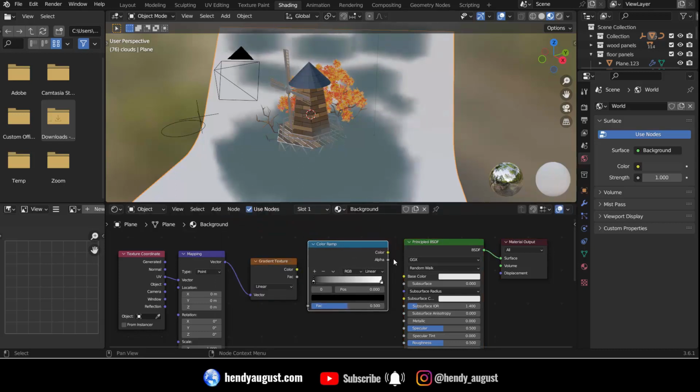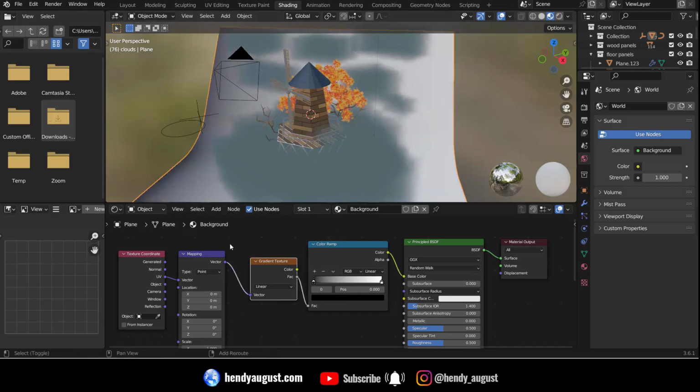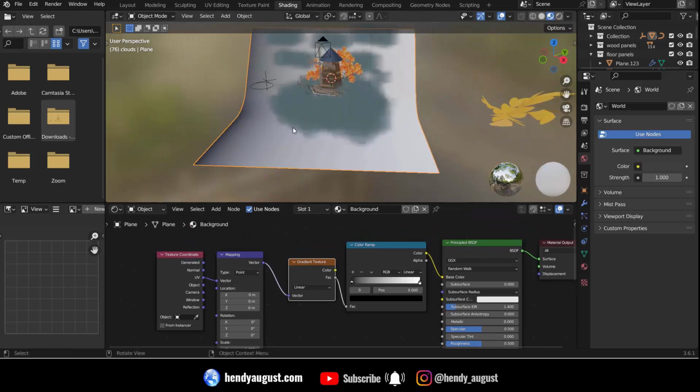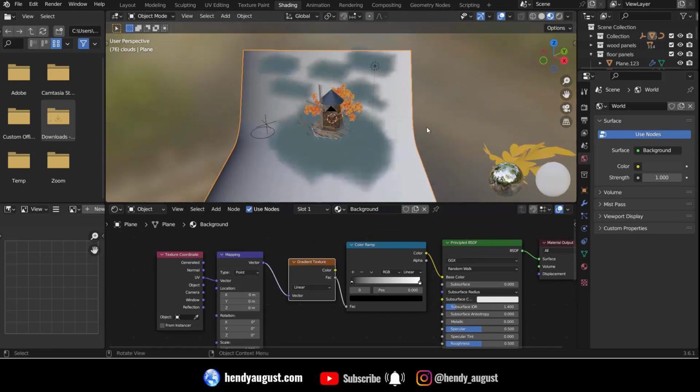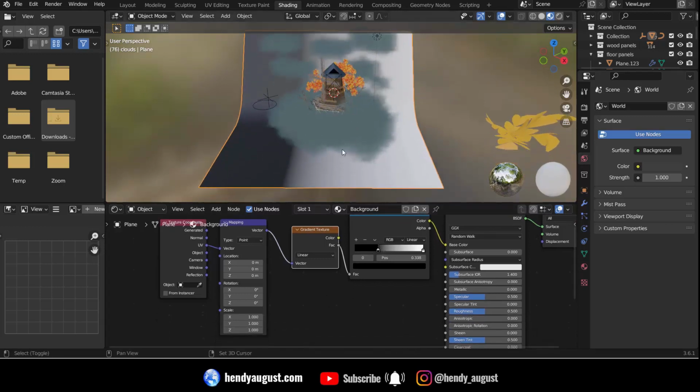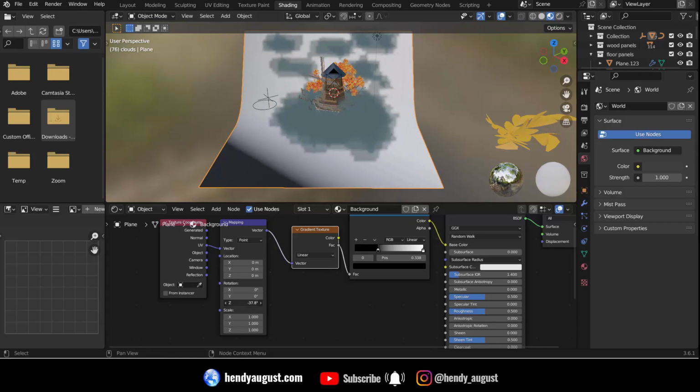This will be the color of our background, so we're gonna put the color into base color, and the vector into vector. Now as you can see, with the default setting, the gradient comes from the left to right, the same as this one. We will want to rotate the gradient so it's horizontal. So I'm gonna go with Z, and set this to -90.